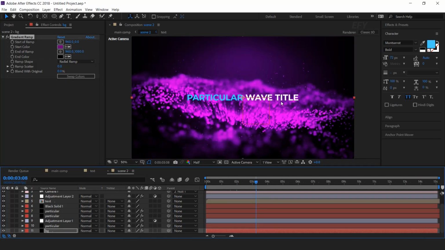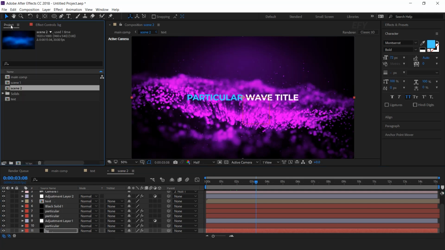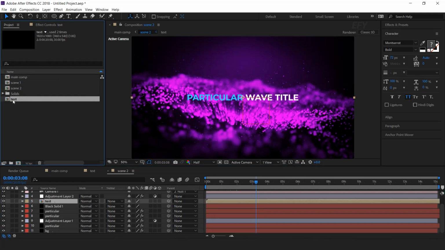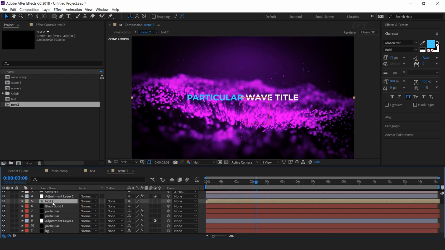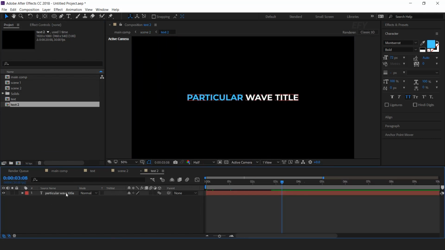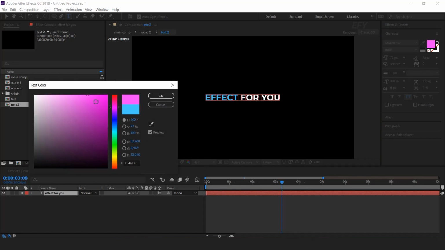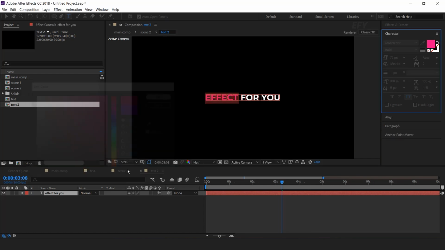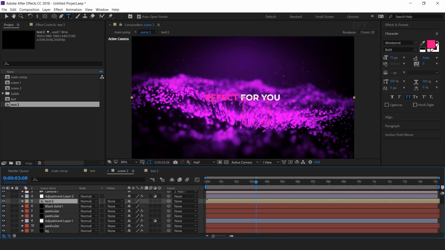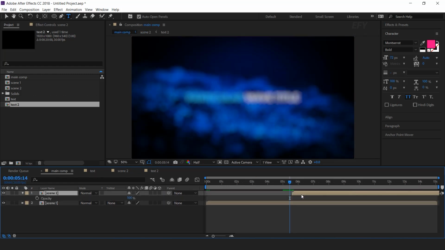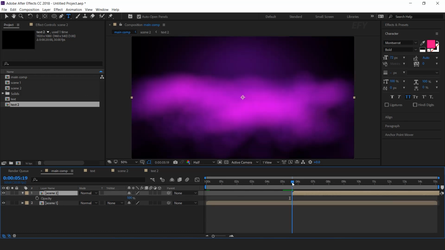Now we need to change our text, so go to Project Window and duplicate the text comp. Hold Alt key and drag the Text 2 comp over to Text 1 comp layer, open Text 2 comp and change your text. Also change the text color. Now go to Main comp, go to first frame of Scene 2 and add a keyframe on opacity.